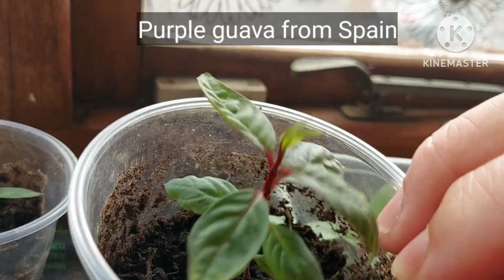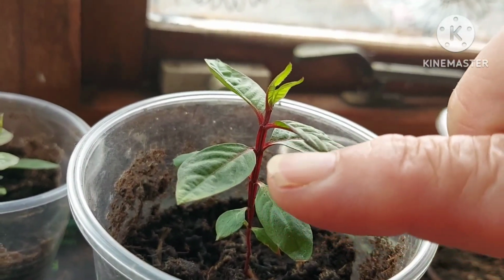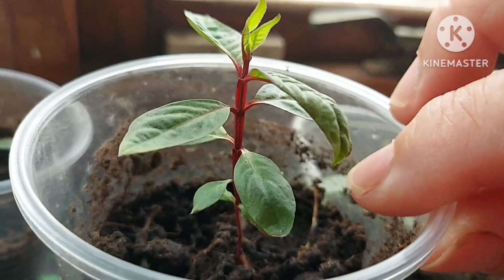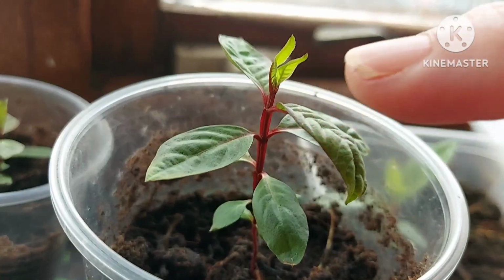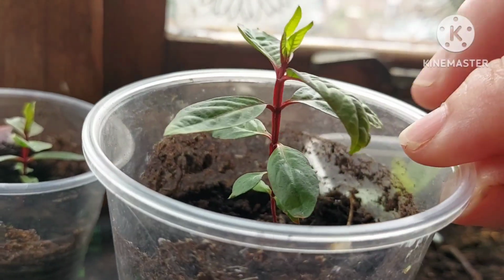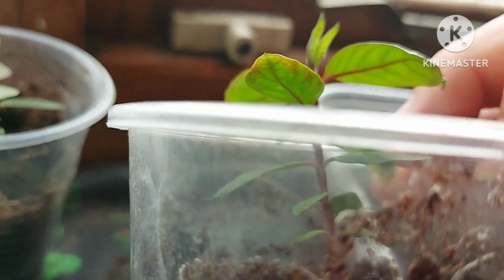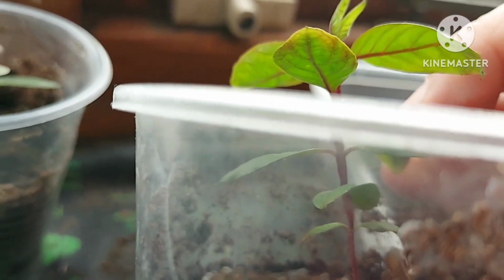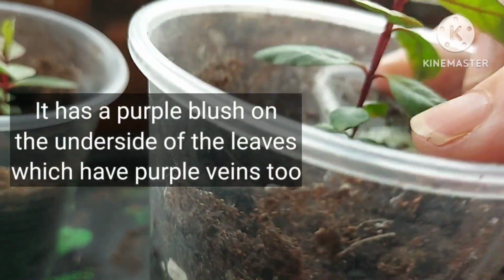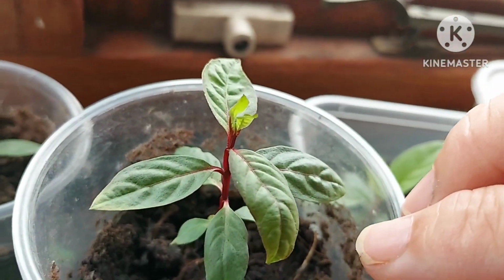So the purple guava here, if I bring it a little bit closer, it's getting some nice quadrangular stems on it. That means it's starting to put on a growth spurt there. So that's brand new growth here. Definitely see how deep purple the stems are, and the veins at the back, and there's a slight blush to the leaves. It's a bit hard to focus if I get too close, but there's a purpley blush to the underside of the leaf, not so apparent on the top, but the leaves are definitely darker.